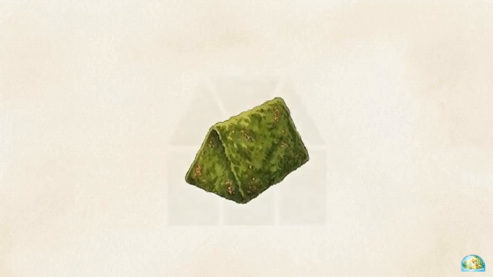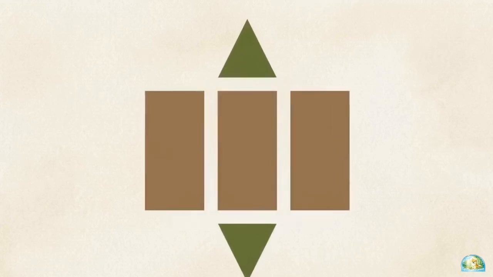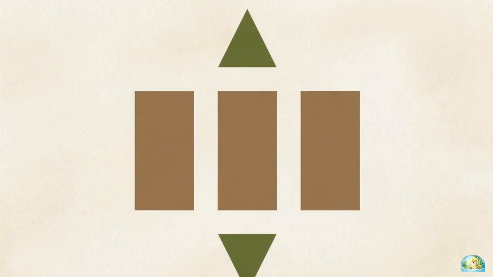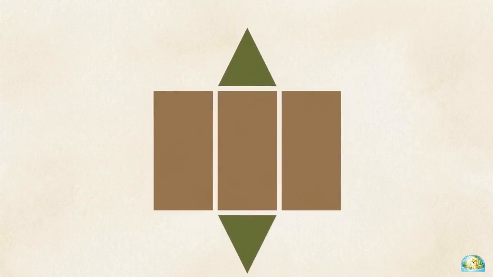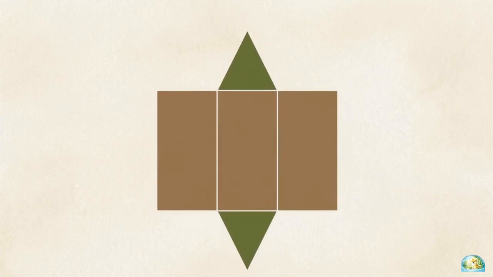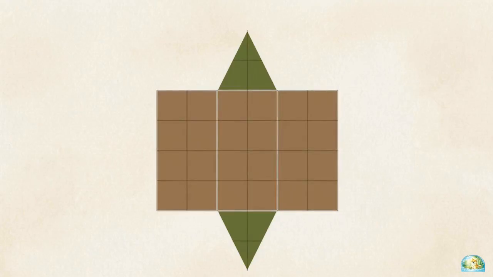Unfolding the net reveals its individual surfaces. It contains 2 triangular faces and 3 rectangular faces. Why can a net show all 5 distinct faces in one flat drawing? The net unfolds the solid so the polygons lie perfectly flat without overlapping. That flat arrangement lets the total surface area be measured all at once.